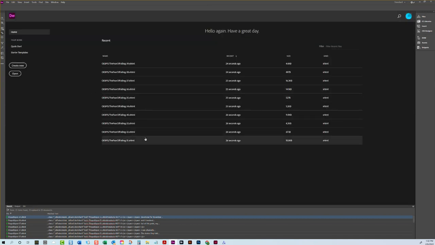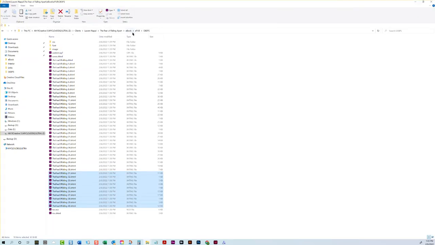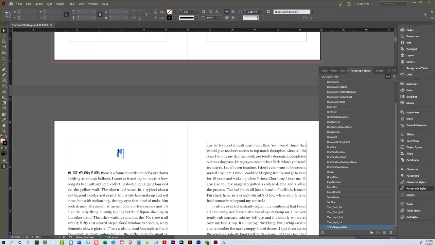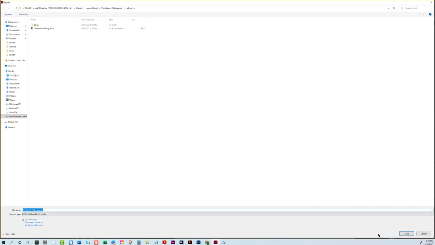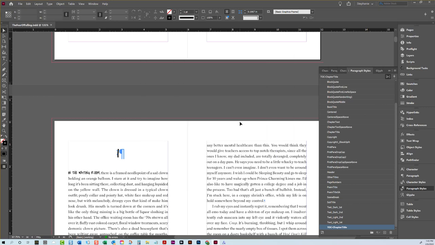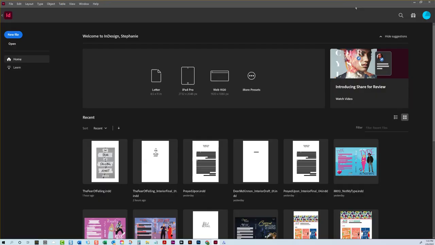All right, so we just need to create another one. What we're going to do is delete this EPUB folder that we created and the EPUB zip, because we're going to have to redo it because of that one little tweak. So we're going to export. The beauty of export is once you've already entered all this information in, you don't need to worry about it again. So we're just going to click on OK, and then our file should be created. And I think we're done with the InDesign file, so we can close that.